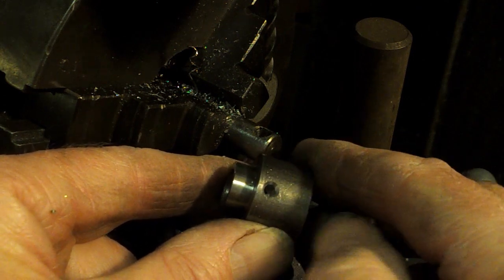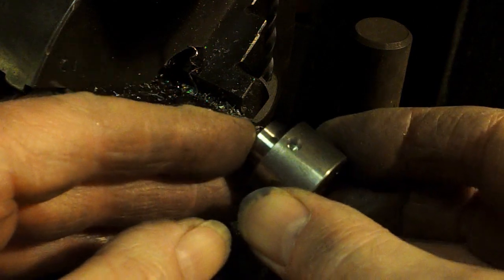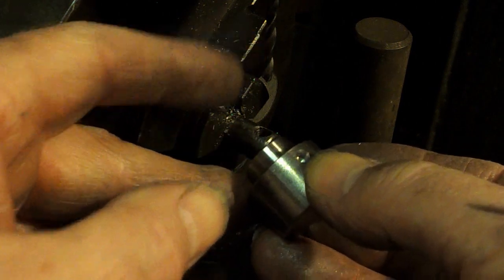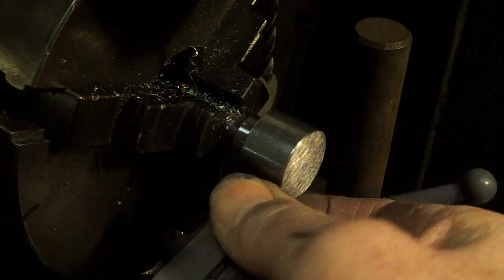So the first one's with a small centre drill. Opened it out with a slightly larger one, changed to a slightly larger one for the next lot. So the pilot of the centre drill is pretty close to the size of the drill, so this should go just straight to the bottom virtually and then start drilling the rest of the hole. Let's clean that off a bit.